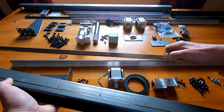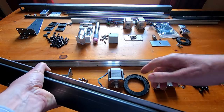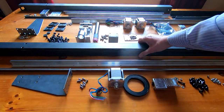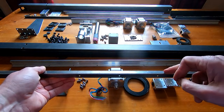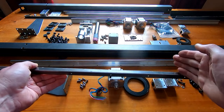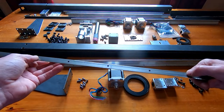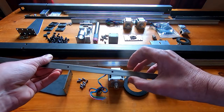On the other side we have a row of holes to hold a support structure. On a plasma cutting table we need pieces going across that we sit our material on while cutting. This support is bolted to the inside of the main rail using those holes. It's cut from a piece of 25 by 10 stainless steel box section, cut asymmetrically with a short lip on one side and a longer lip on the other, and it supports the cross pieces wherever I want — giving me flexibility to space them for large or small parts.